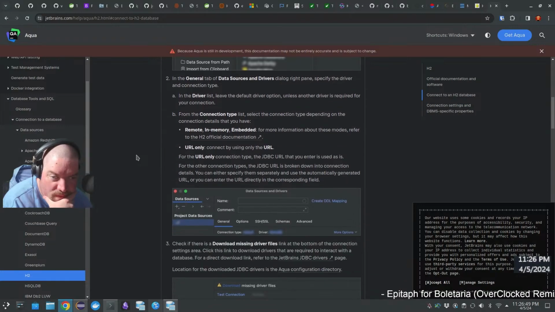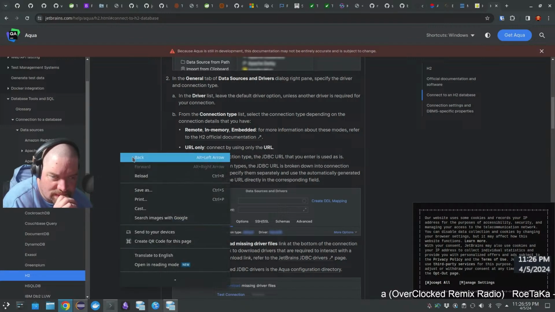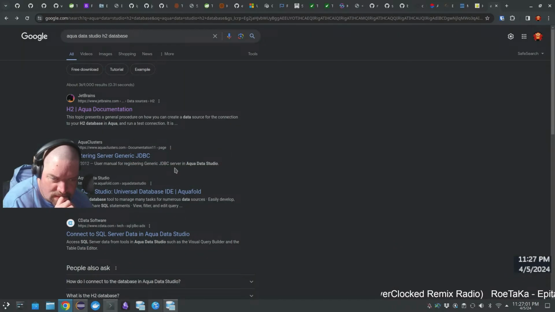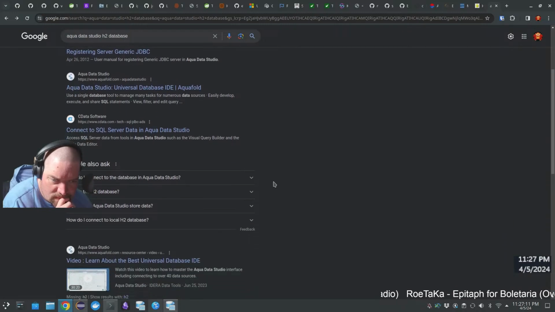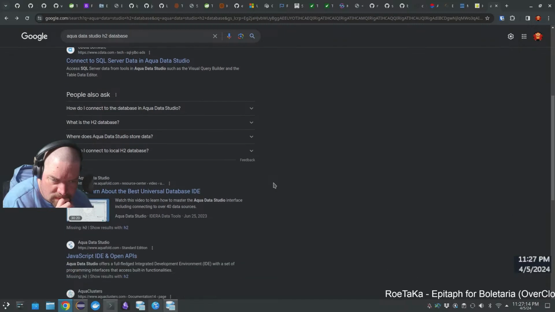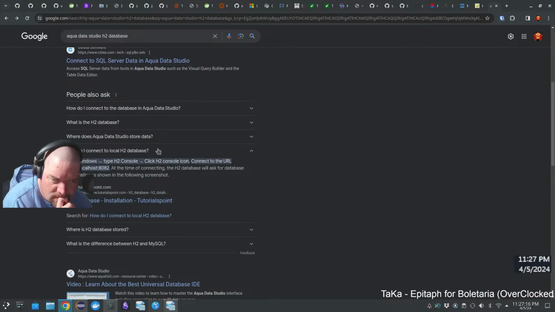Do it in JetBrains. Using a URL, remote, in-memory, embedded. For more information about these modes, official. Yeah. Oh. Huh.